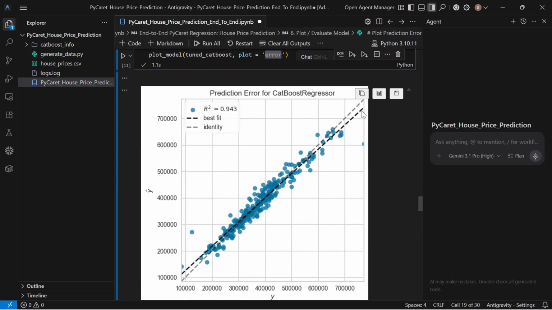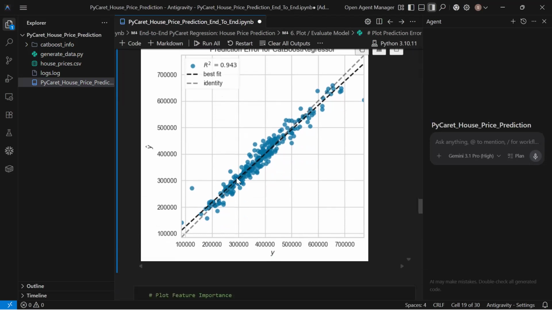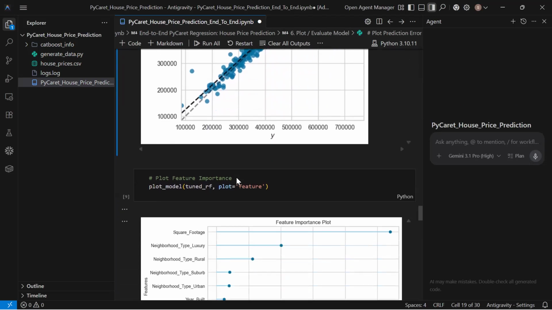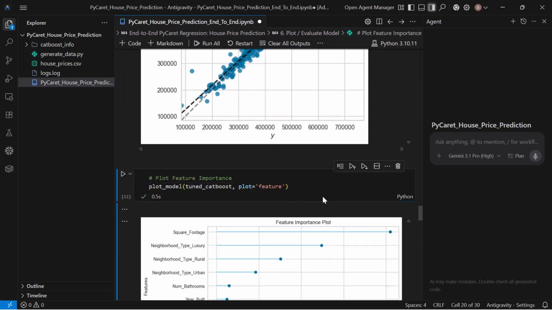The model predicted and the actual values are not that different. Both are only a little bit nearby. So the prediction error is not that much. That is the reason the prediction error is only 0.94%, meaning only 6% something error out of 100. And you also have to look at feature importance, which features are giving more weightage to the model.